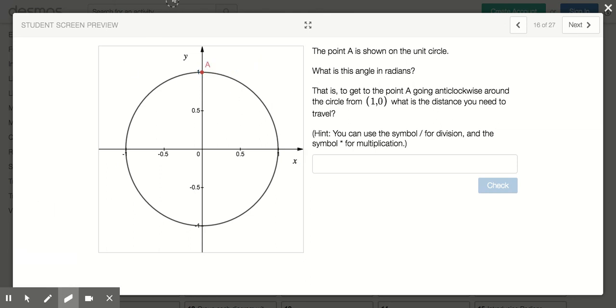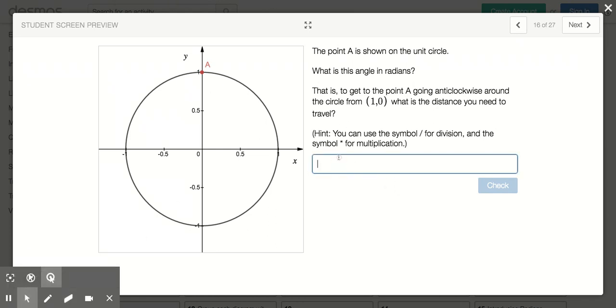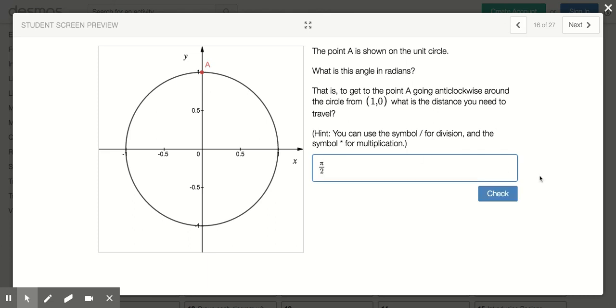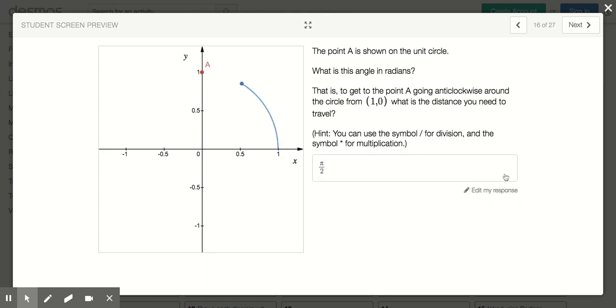If you take a look at the actual unit circle, and this I just searched on Bing unit circle. Yes, I use Bing. And I'm going to get rid of the coordinates for a second just to make it easier. And I'm going to get rid of the degrees. Okay. So as you can see here, one whole rotation is 2 pi. Half of that would be pi. And then pi over 2 would be our third here. Okay. So I'm going to write that in. You guys go ahead and do that if you haven't already. They want us to write it like pi over 2. And yes, it does work, okay?